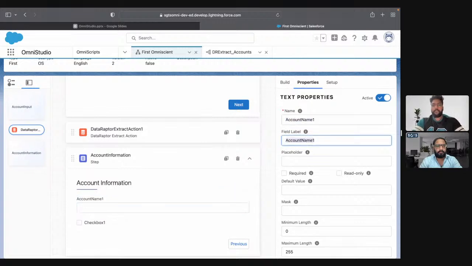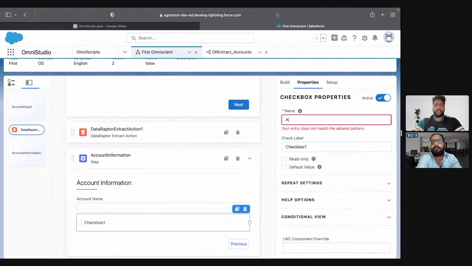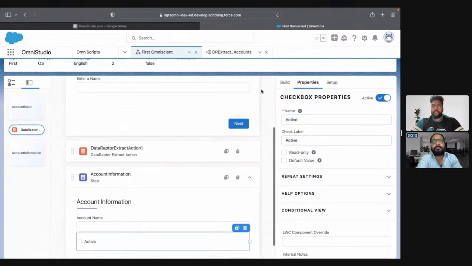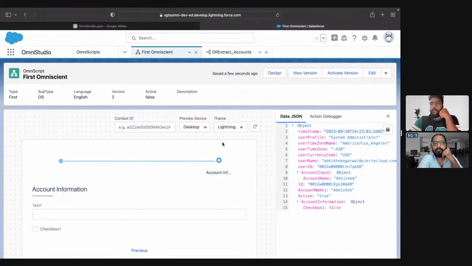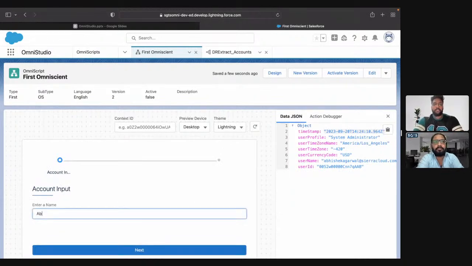This is the label, so we will show it as account name. And this is the checkbox, so we're gonna call it active. And now if I preview, I'll explain what I exactly did right now, but let's just look at the UI first.